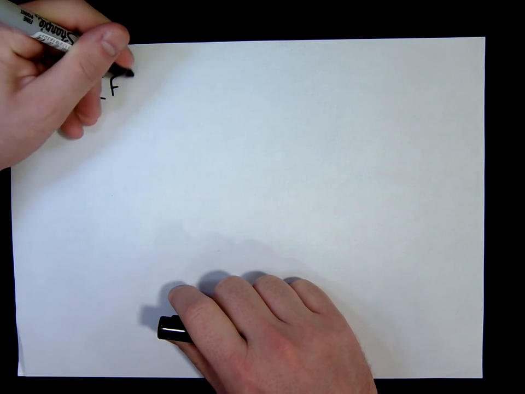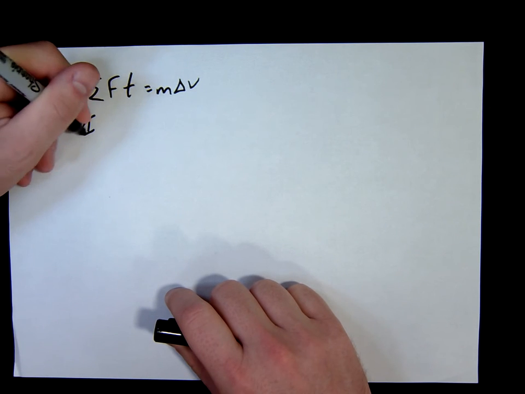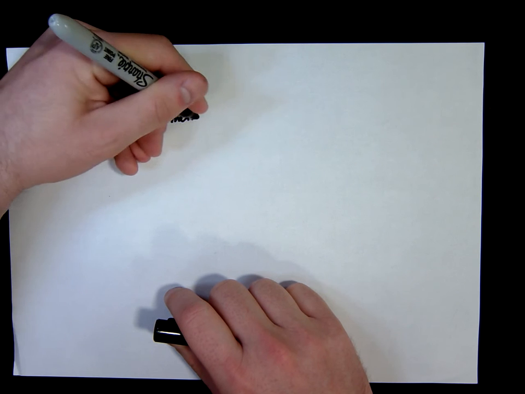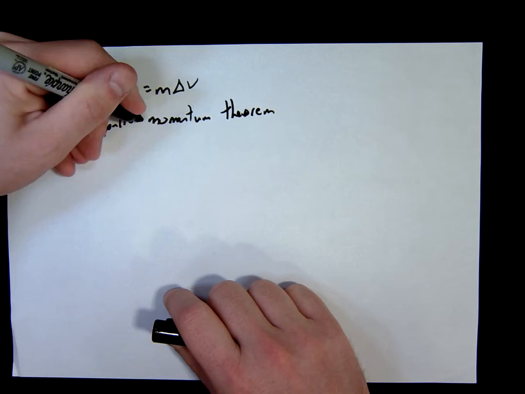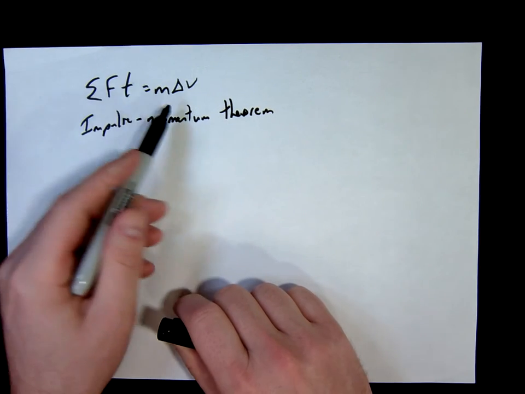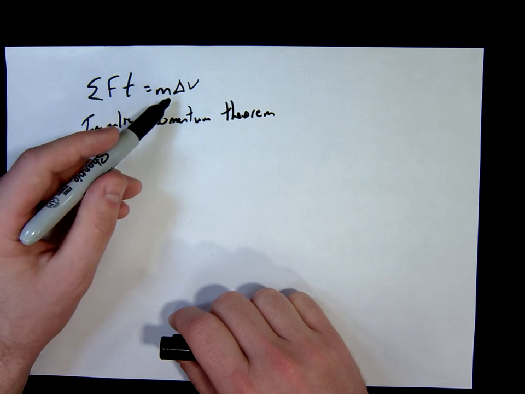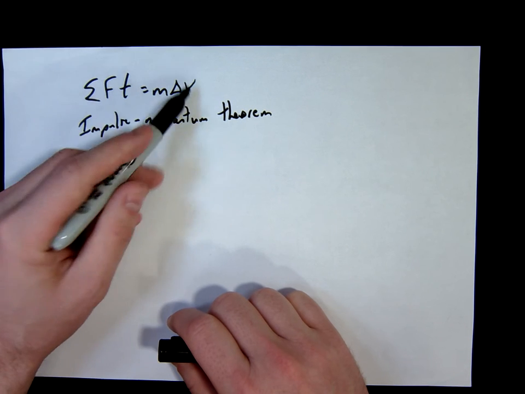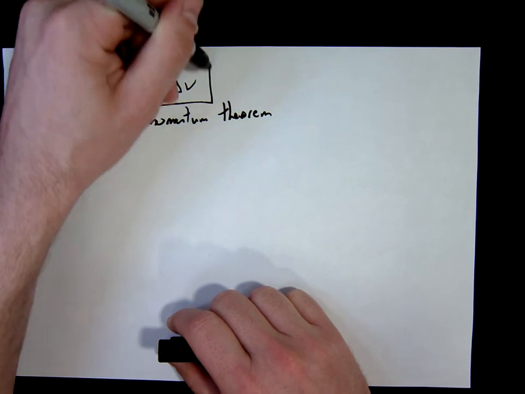Actually, I'm just going to go back and talk about this. This formula is very important. It's called the impulse momentum theorem. You don't need to memorize this title, but the impulse momentum theorem has some dramatic results. If you apply a force over time, you will change the momentum of an object. I'll discuss this more in class, and some of the ramifications of this in class.